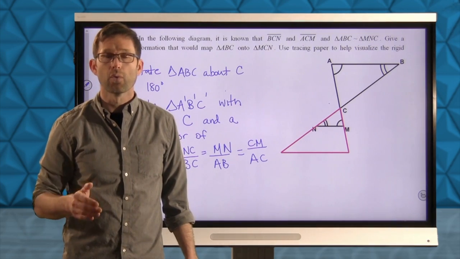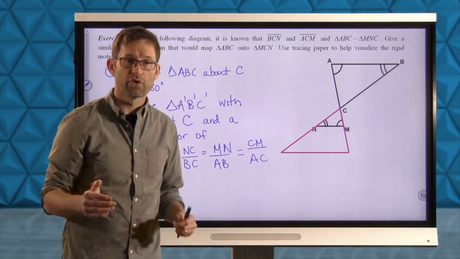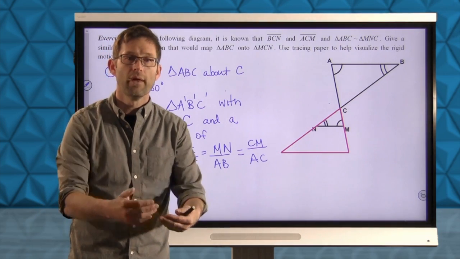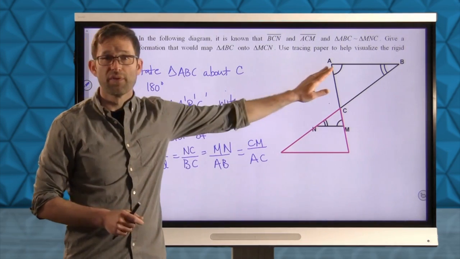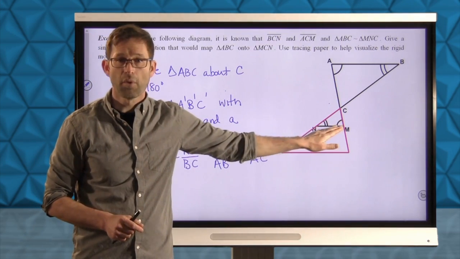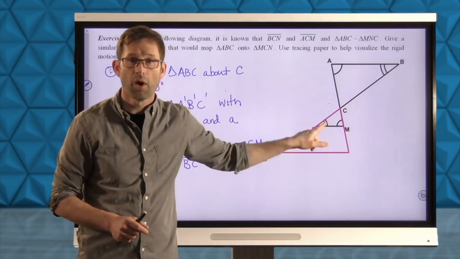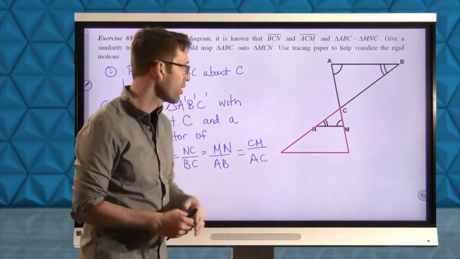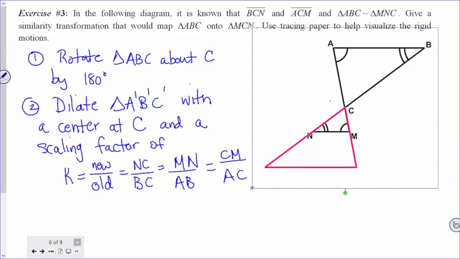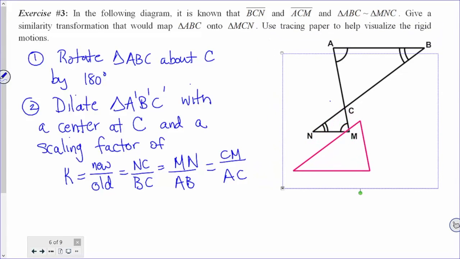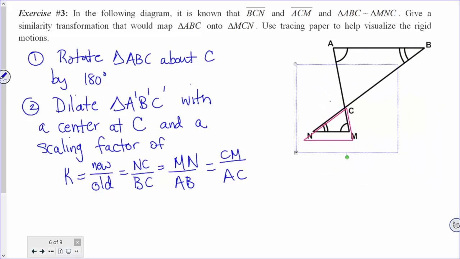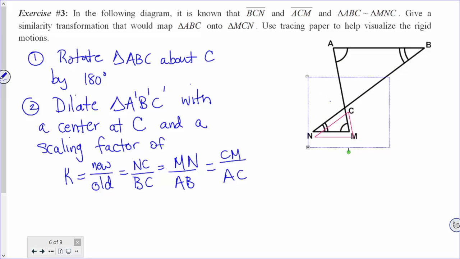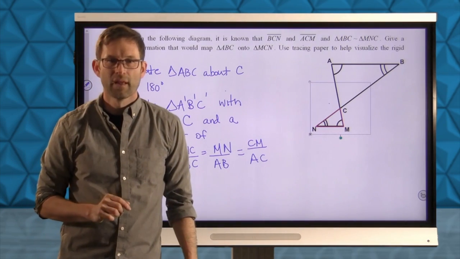That scaling factor, which is very important, you'll certainly be tested on it repeatedly. That scaling factor will always be the newer length, the triangle you're trying to transform into, divided by an older length, the triangle that you started with. Since we're starting with this larger triangle and going to this smaller one, we always want to take a length off of this smaller one and divide it by a length on that larger one. When we do that, eventually we would get two triangles that are congruent.